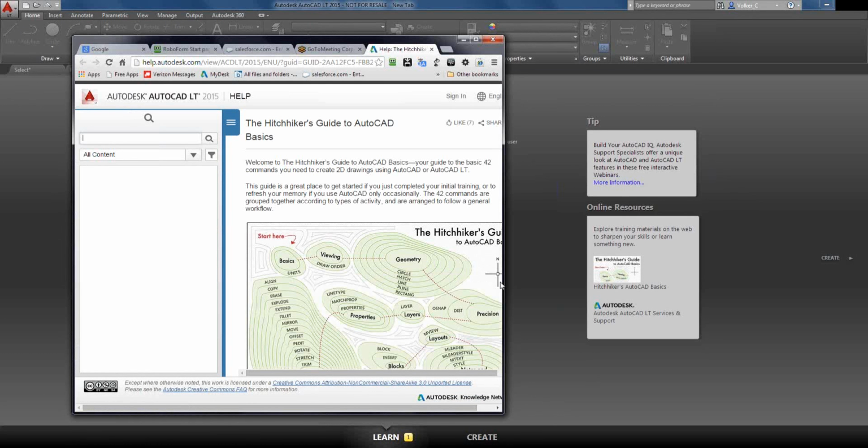Just while you're on this page, Volker, this is a great page for everybody to look at. When you first open AutoCAD, for those of you on 2015, there are the Learn and the Create tabs. By default, it goes to the Create tab, which is what you're seeing on screen. You can start a new drawing, use a template, or open existing drawings. Not too many folks click on that Learn tab, but it's probably a good thing to do, maybe once a week or so.